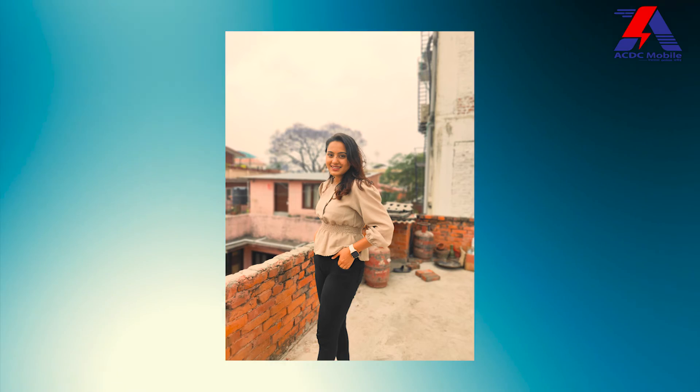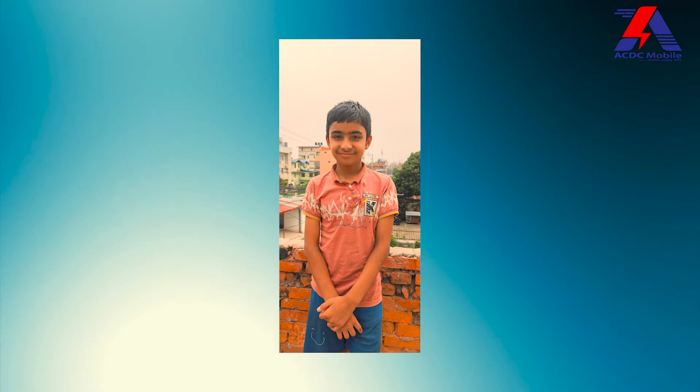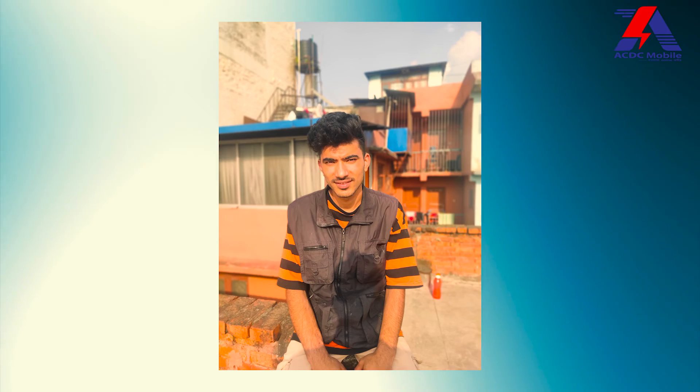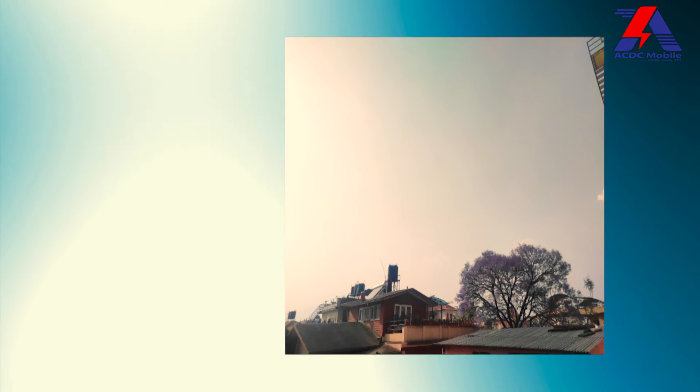The OnePlus 10 Pro photos come out really good in daytime — you can clearly see the quality of the photo. The skin tone is natural. In low light, the quality is really impressive. The portraits are also beautiful — skin tone is a bit warm but definitely not bad at all. The photos maintain good color and proper detail with a more pleasing contrast. The ultrawide angle photos are flat, though the ultrawide angle does not have autofocus.